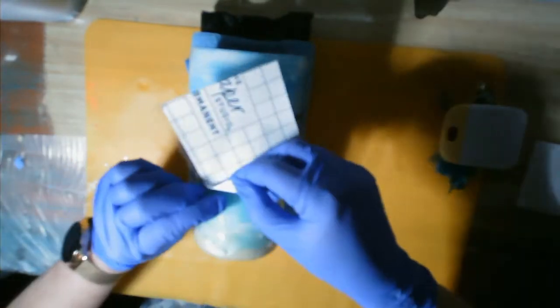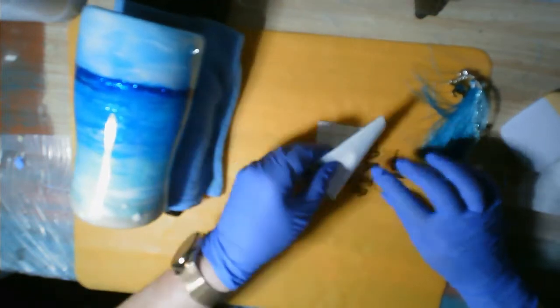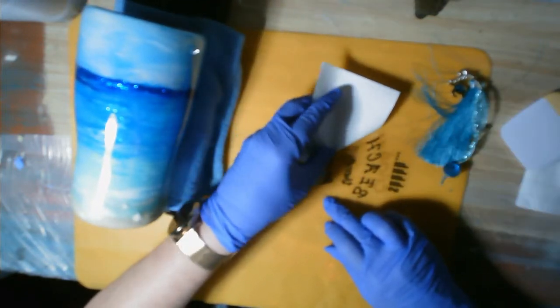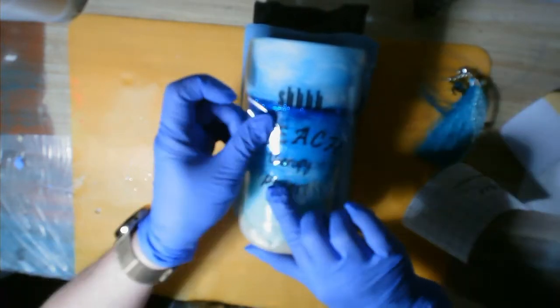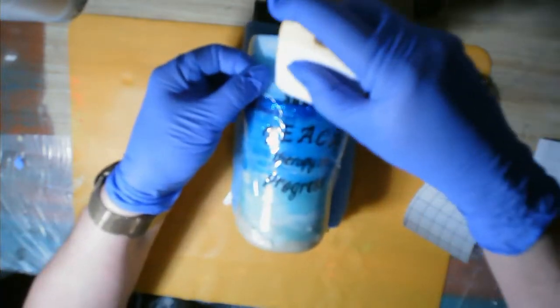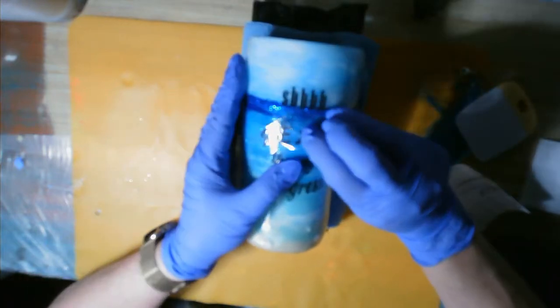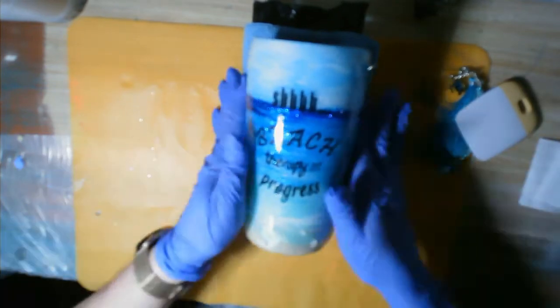And then we'll put the quote right here, and making sure when I pull the backer paper off that I don't pull those letters out of place. Just a couple of the letters wanted to stick a little bit, and there we go. And just try to get it on here, make sure it's straight. Go from the center, work outwards to the edges. Make sure that it is all secure against the tumbler, and then remove the tape. And there it is. So let's add the charm.